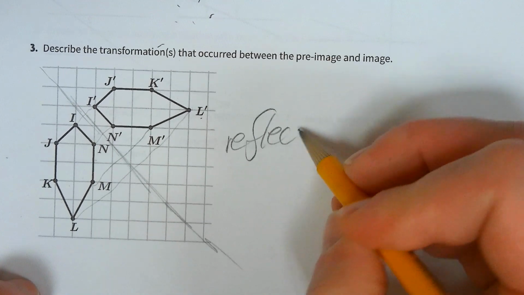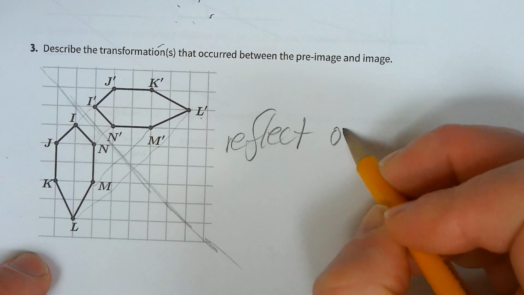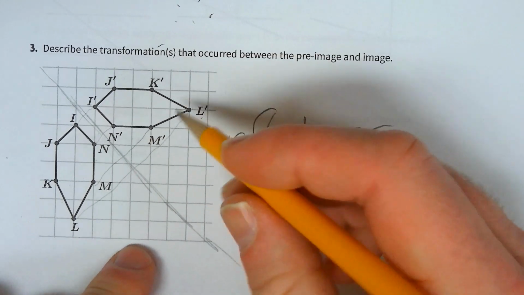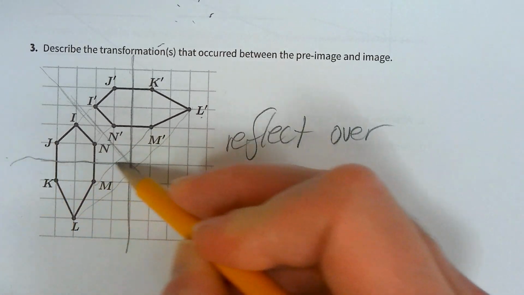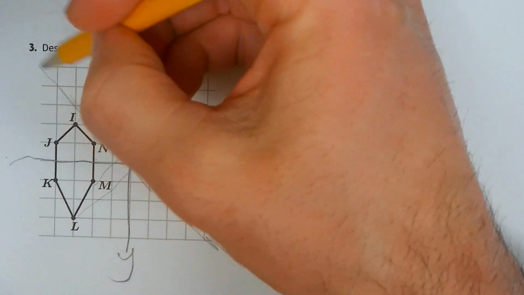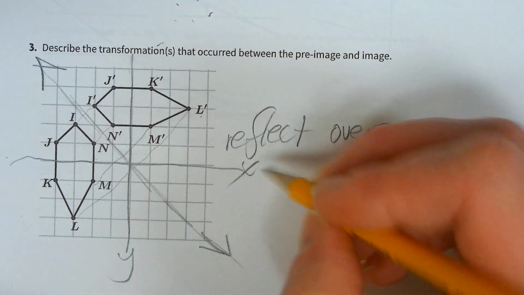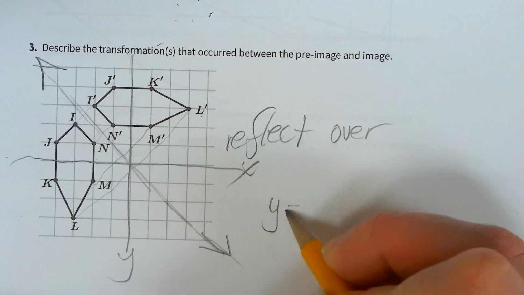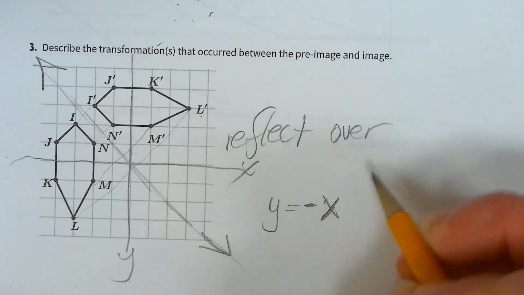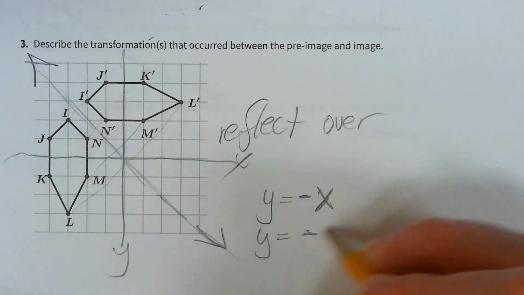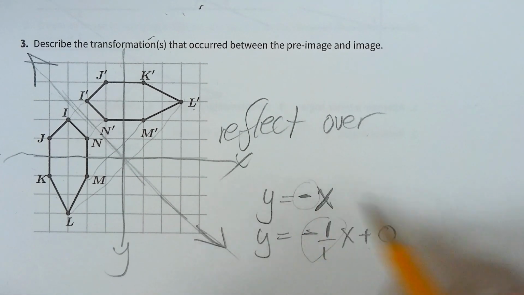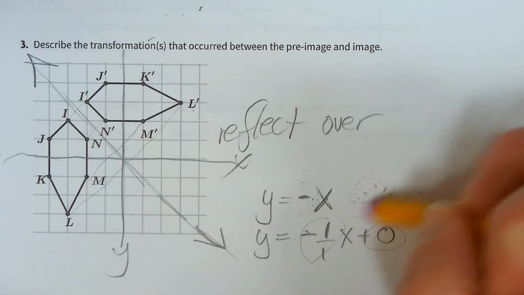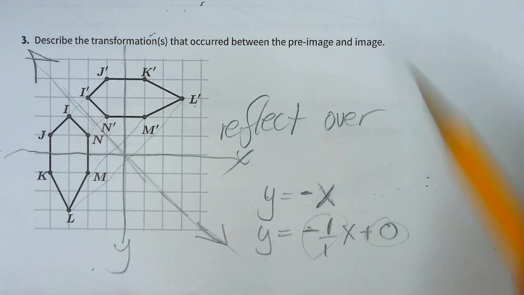And reflect over, there's no grid here of numbers. Normally, if this was an XY, we would call this line y equals negative x. It's like the line y equals, slope is -1 over 1, and the y-intercept is 0, except -1 is just -1, which is this negative sign, and 0 is just nothing. So we write this as a special line, y equals negative x.